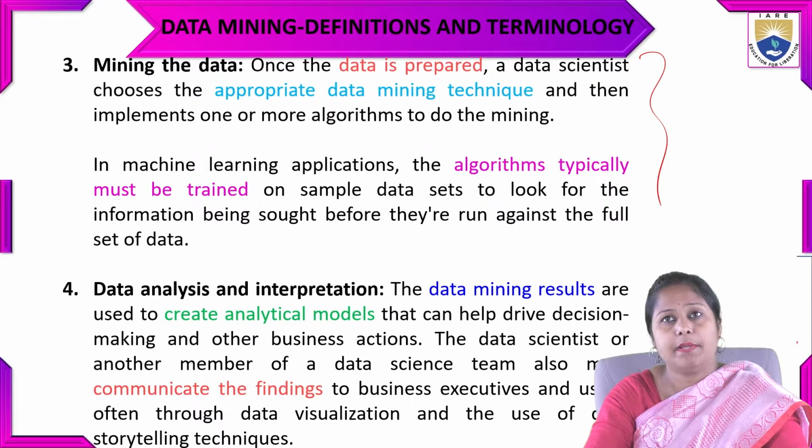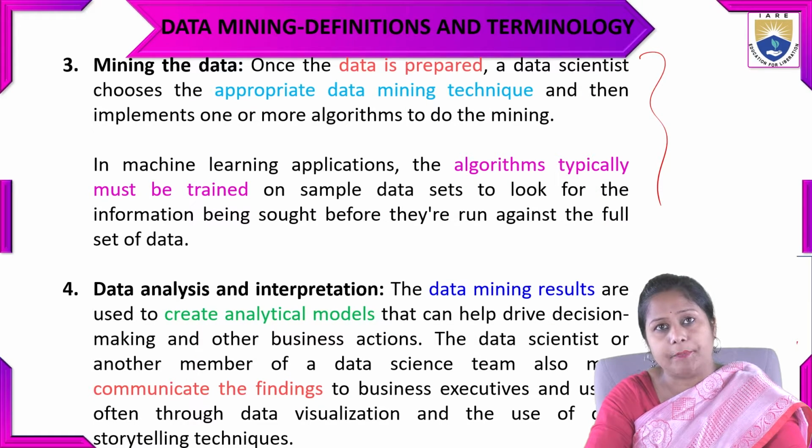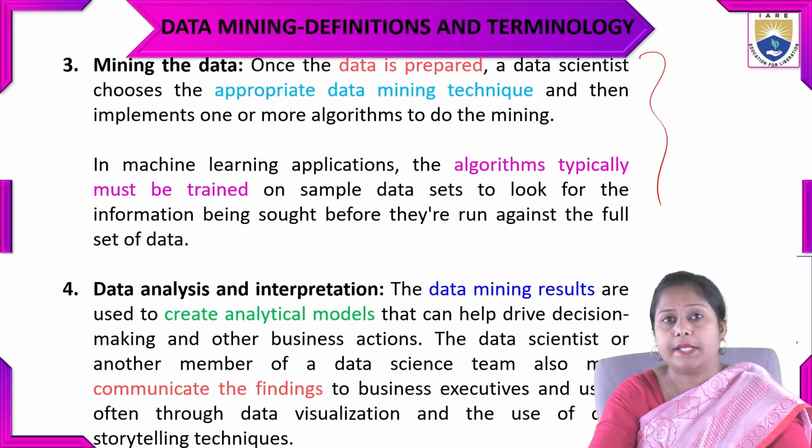In machine learning applications, the algorithms typically must be trained, because the machine is going to learn. So on the sample data, the machine learns to look for the information being sought before the algorithms are run against the full set of data. So that comes into the machine learning applications if you are using machine learning related applications.